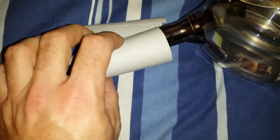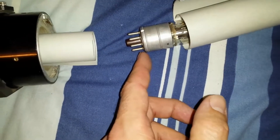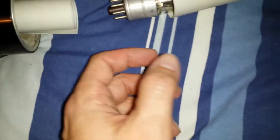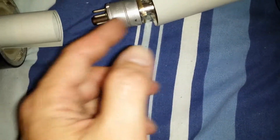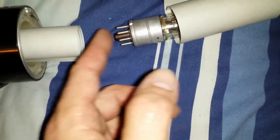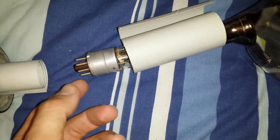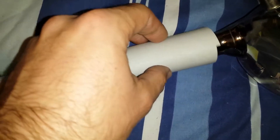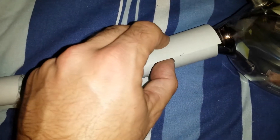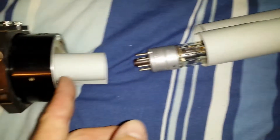The other problem is that the tube neck is a bit more slender than the tube base, so even if I could get it to fit around the neck, the tube base wouldn't go through that cardboard tubing. To fix that issue I decided I'm going to wrap some cardboard around the tube neck so the tube can easily slide in and fit nice and snugly.